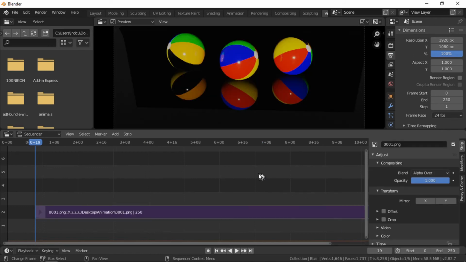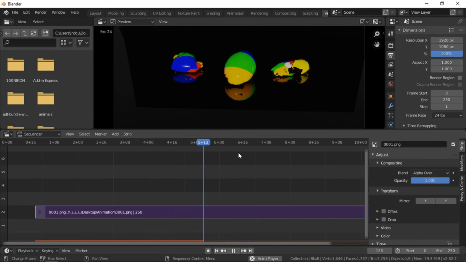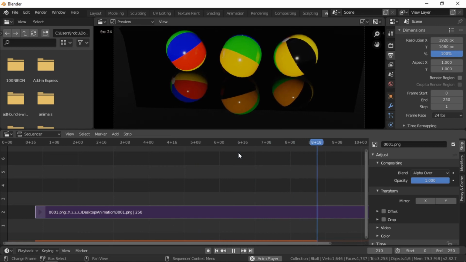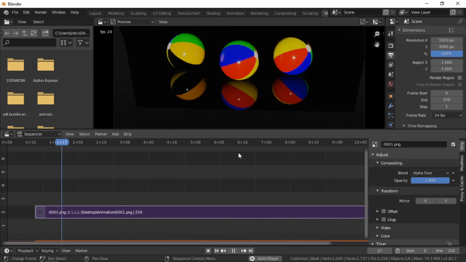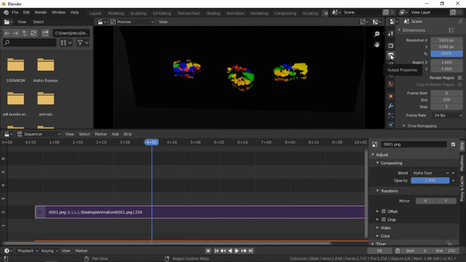The animation can now be previewed in the Video Sequencer window. Blender will cache the animation as it runs. The output settings will now be updated for the final render.